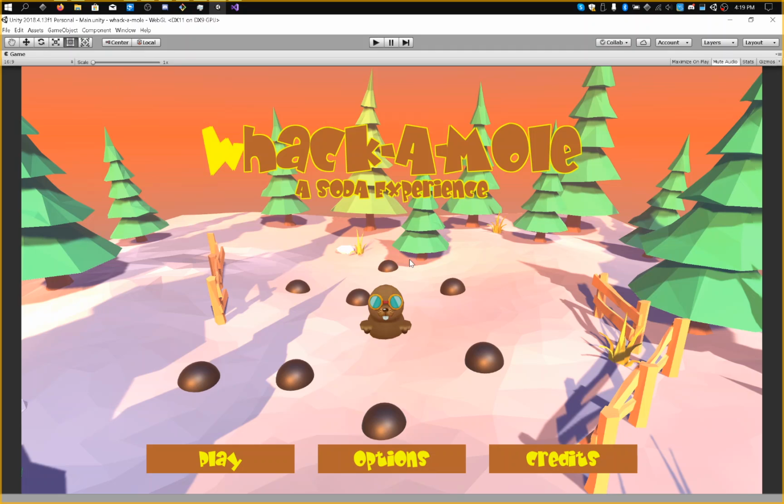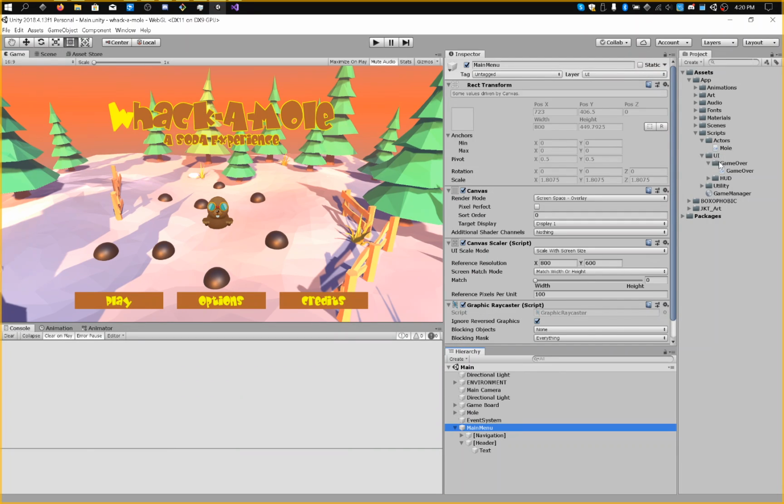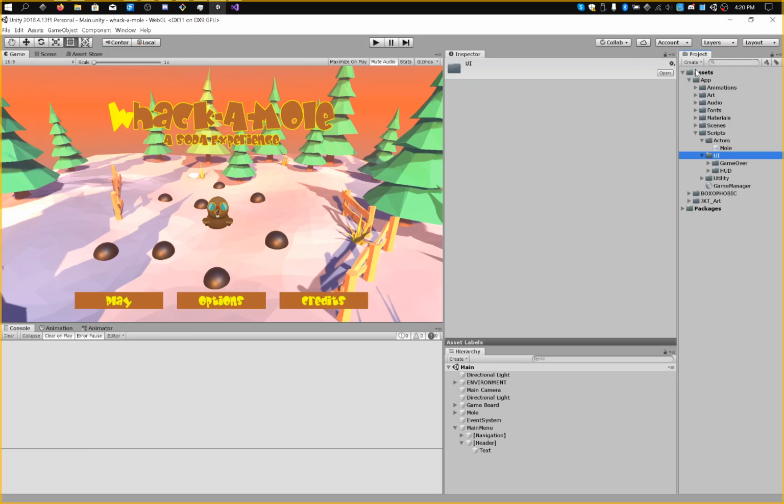So let's rig this so that when I hit play, the game starts. I need to create a script here. Again, I like to be nice and organized. You might be wondering why I create a folder every time I'm going to put a script in there, specifically for the UIs.